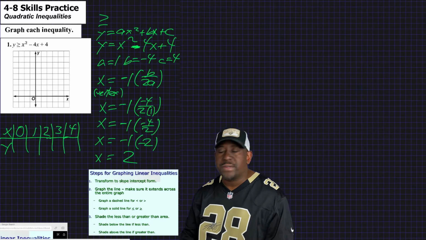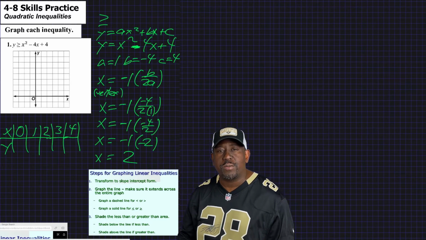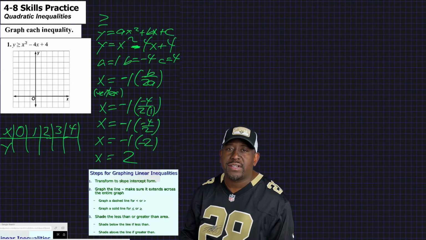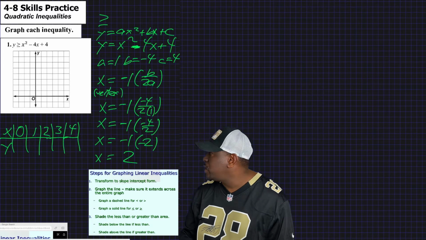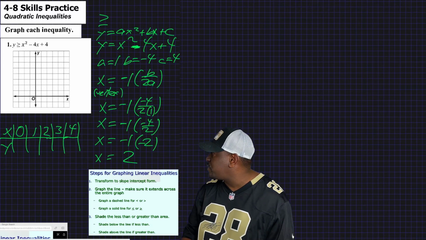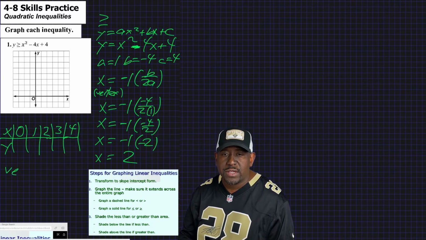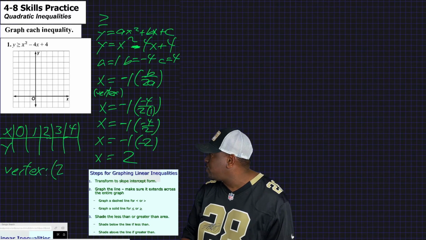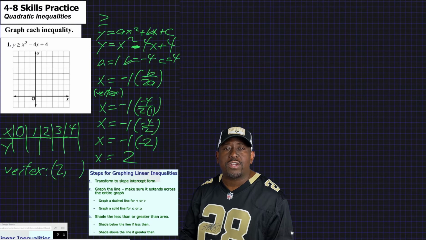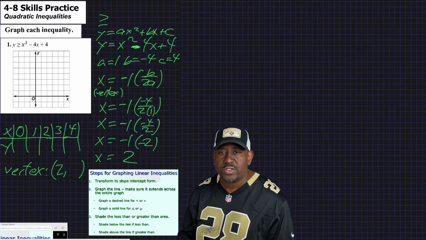We put that in the middle of our table, which we normally do when we make a table for quadratic functions. We put the x value of the vertex in the middle. We pick two integers to the left of 2, which are 0 and 1. We put the next two integers to the right of 2, which are 3 and 4. And now we want to get the y value of our vertex.